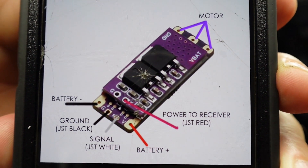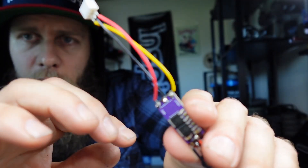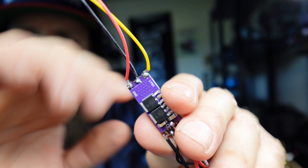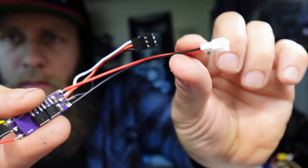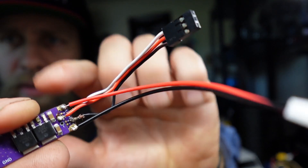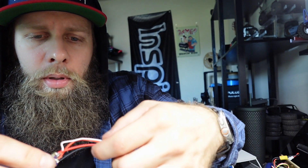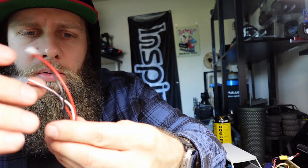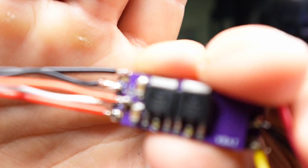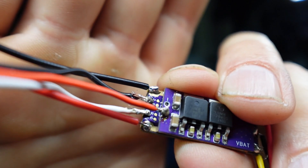Now for soldering wires — pause this if you care. This is a little diagram I made. These three wires go to the motor; you can just solder the motor wires directly to this and I don't think the order matters as far as which one you solder where. Next up, battery: the battery plug is the black one on one end and the red one on the other end — the two outermost ones are for the battery plug. Next up is for the receiver — it's the white, the red, and the black, and they're in between the two battery wires.